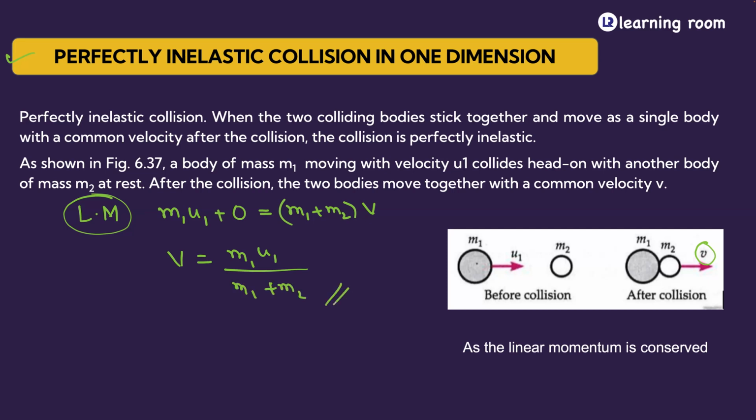That's it. So if in a problem they ask you to find the common velocity, all you need to do is apply the conservation of linear momentum. I would rather suggest don't even remember this as a formula. Just apply the conservation of linear momentum with proper directions. If you take the rightward direction to be positive, consider the momentum to be positive. Leftward, take it as negative. Depending on the movement of the objects, apply the linear momentum conservation with proper sign and solve it.